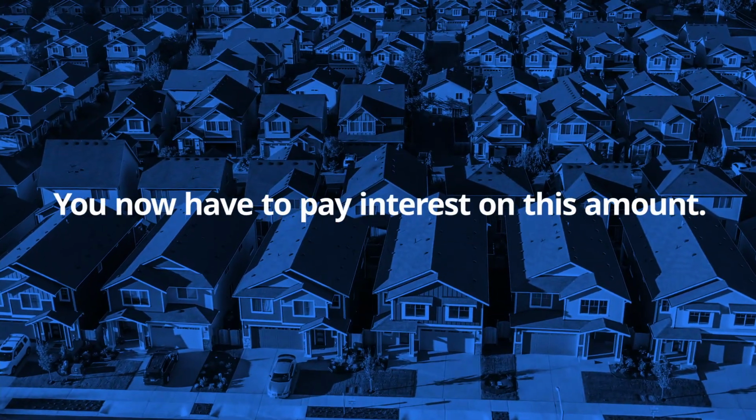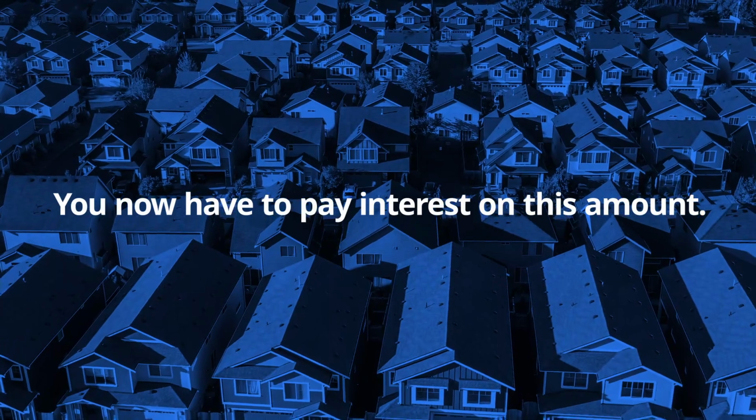Now, the downside of paying that off over time is you're now paying interest on it, and you're paying a really high interest rate, right? So if your interest rate is 5% or something, you're going to be paying that interest over a long period of time. So those couple of months worth of payments, you're going to be paying them off over a 30-year period, which can get quite expensive. It'll be probably more than double. So basically, if you borrowed $5,000 extra for your prepaids and expenses and those things, you're going to pay more than $10,000 back. But you'll be paying it over 30 years rather than having to pay it over 2 months, which may be advantageous for you.